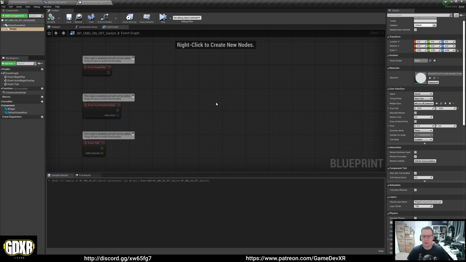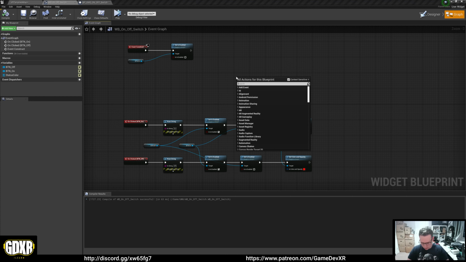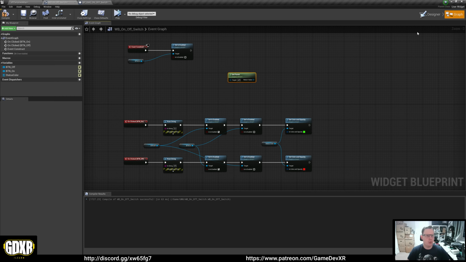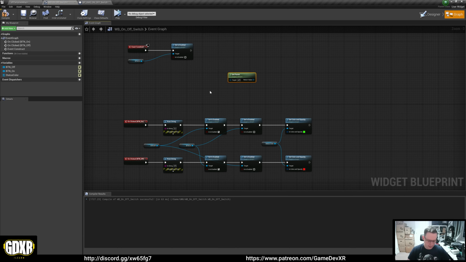What we need to think about is how we can send information from our widget to our blueprint that is our parent. Get owner or get parent doesn't work in this case. So we search get owner, we don't get anything, and then get parent just gets our widget parent. What that means is it would just get either a canvas panel, which is technically nothing, or one of these if it was a child. So that's not going to work.